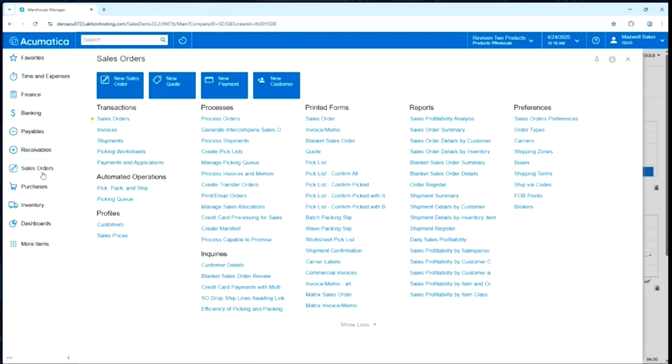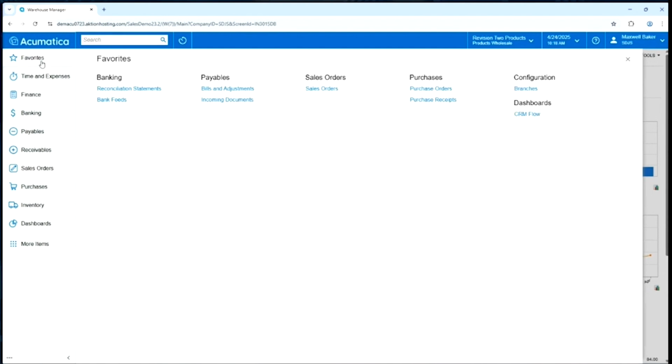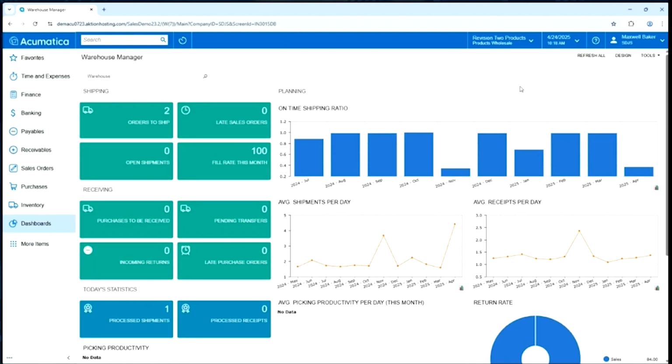So if I come over here to my sales module, you notice that I have the sales order marked with a star, and then that'll push that over into my favorites environment. So instead of bouncing in between one module to the next, I can just mark everything as favorites and work from my favorites workspace instead of going in and out of all those different workspaces. So a lot of flexibility in how you define and decide how you work with Acumatica.